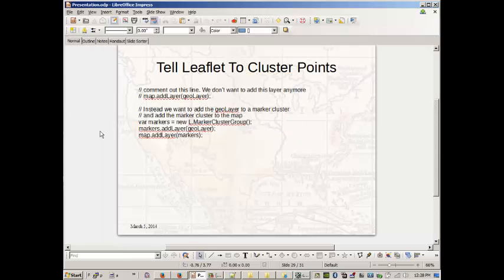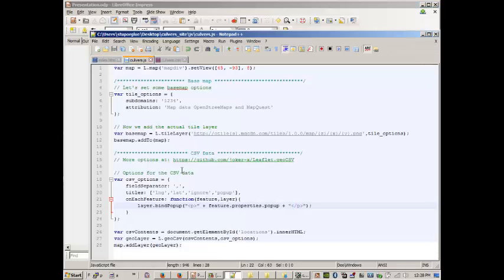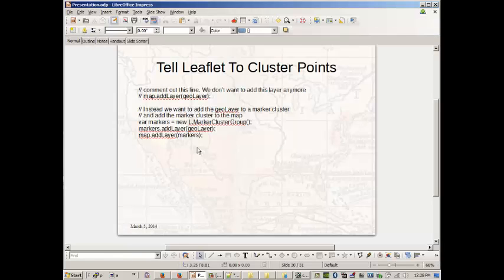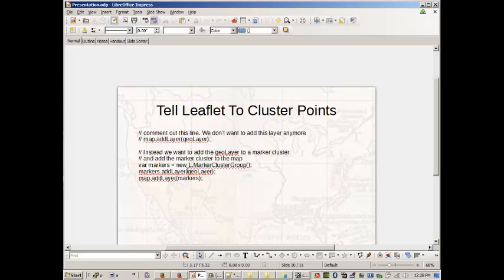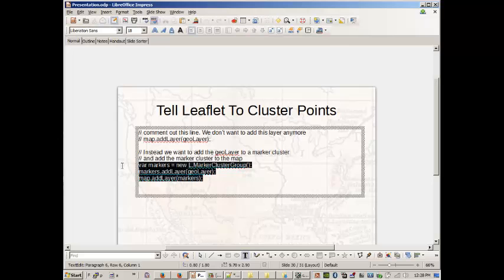All right, so now, previously we were making the CSV layer, and we were adding the CSV layer to the map. Now we don't want to add those CSV layers to the map. We want to create a cluster and then add those layers to the cluster. So we'll create a new marker cluster group.